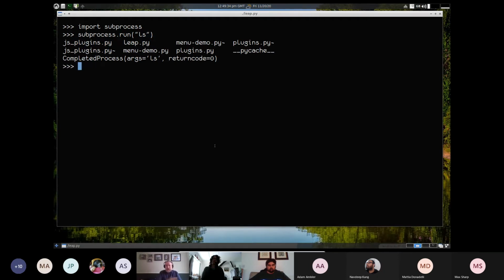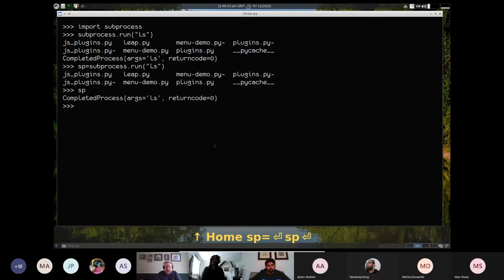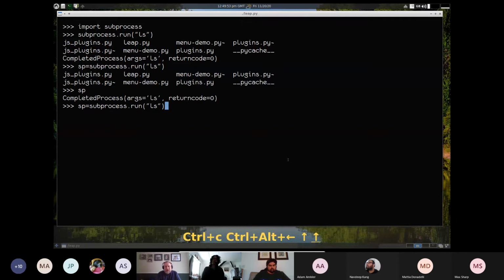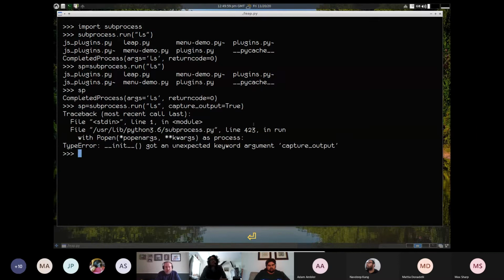Okay, so you can see it runs just like it did with the os.system, except now we get something that comes back. What's SP? SP is a CompletedProcess. So it tells you about what's happened. We can tell it, if you look here with this option, that we also want that subprocess object to capture the output. So run, but this time we also want capture_output.